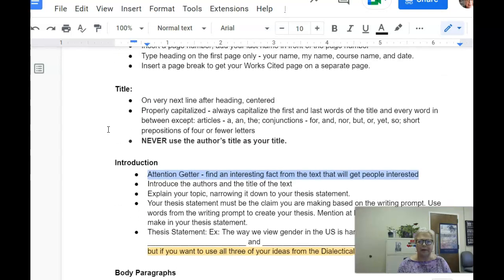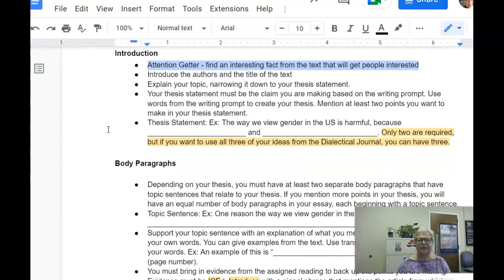I can't remember the name of the article, but you know what you're supposed to be reading. But that's where I'd like for you to get the attention getter there. Find something that's amazing, that's surprising, something like that to get people's attention.